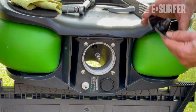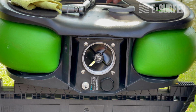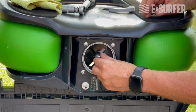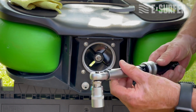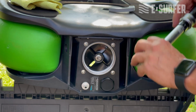Then you take the impeller with this side here inside, take the washer, take the nut, and then earlier I made a mistake. It is not 12 Newton meter, it's actually 15. So I changed this already to 15, you know how to do it.